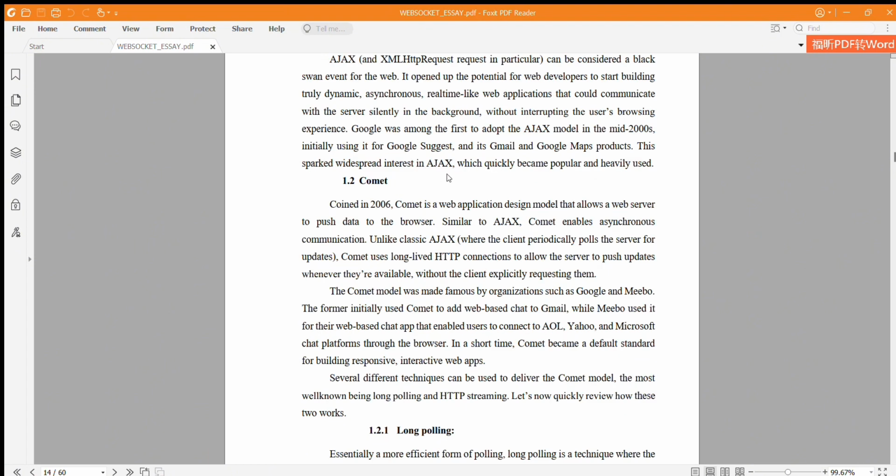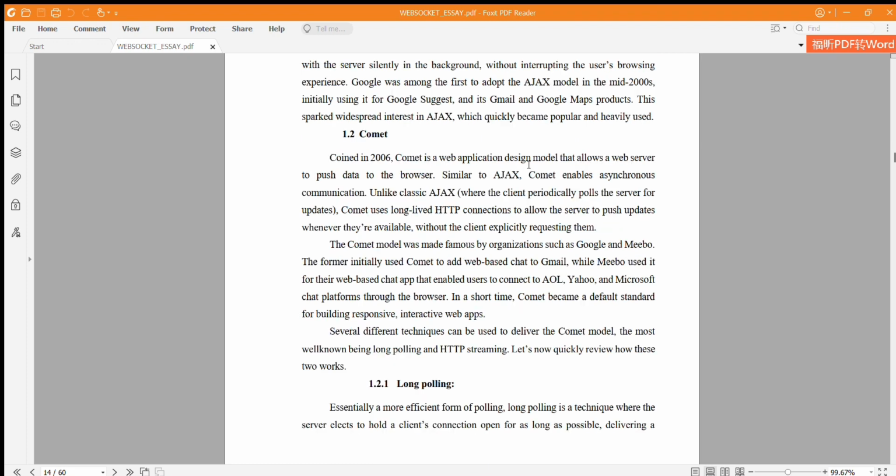Comet was coined in 2006. Comet is a web application design model that allows a web server to push data to the browsers. Similar to AJAX, Comet enables asynchronous communication. Unlike classic AJAX, Comet uses a long-lived HTTP connection to allow the server to push updates whenever they are available without the client explicitly requesting them.